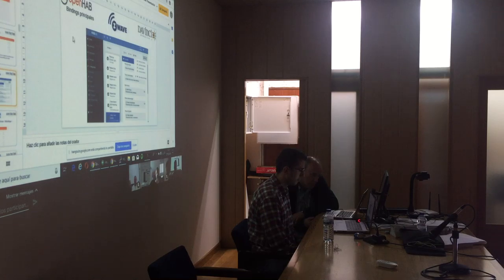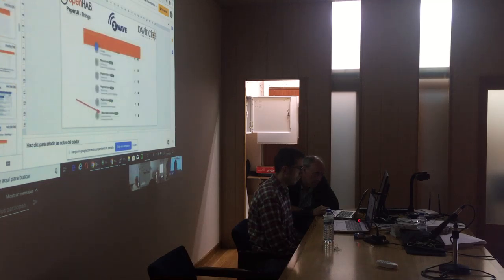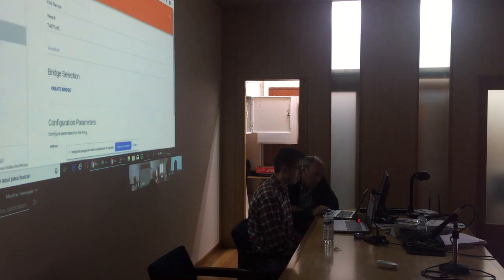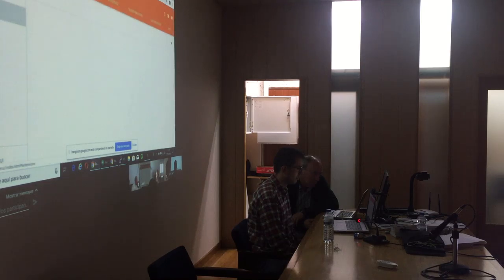And as I told you, there are other interfaces. Instead of using Paper UI, you can use this one, which is called HABmin, with two similar things. But I have to say, I wasted a lot of time with this interface, but please use this one. So I will repeat all of this with my installation. Here I repeat, this is my install.